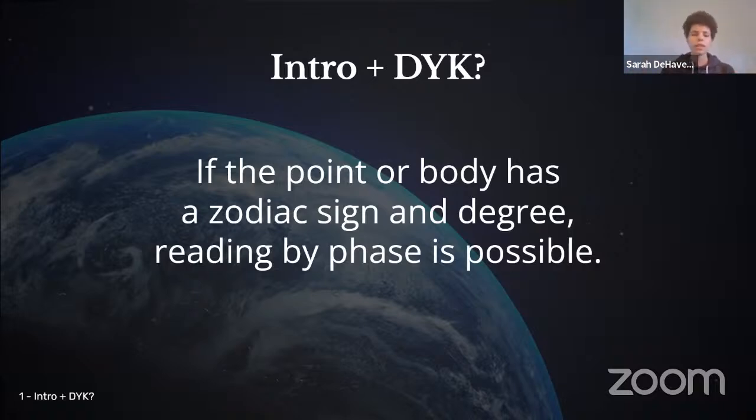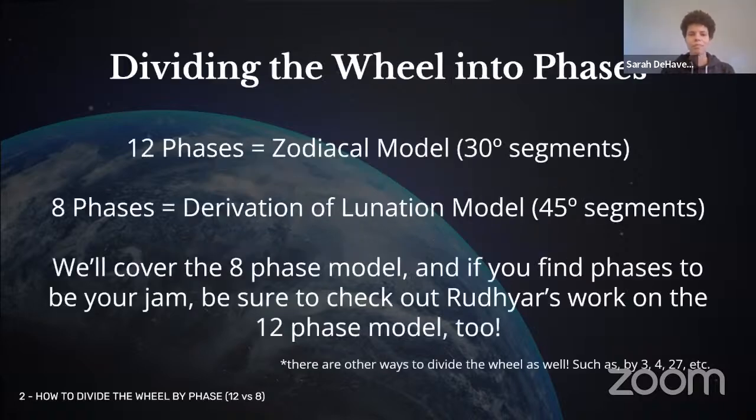I mean, yes, you can look at aspects, you can look at the signs and their relationship dynamic between two planets, like say Venus in Leo and Mars in Capricorn, how they would get along in a chart. You can look at the modality, is it fixed, cardinal, or mutable? You can look at the degree, the decan, so many things, the house that they're positioned in. And you can also look at the planetary phase. So we'll talk a bit more about that. Of course, we're going to go more in depth, but before that, let's continue on with the slides here.